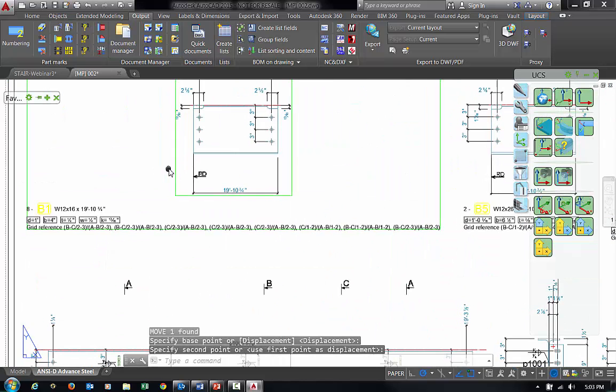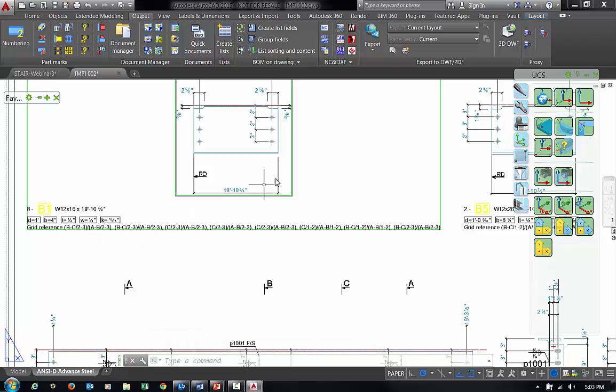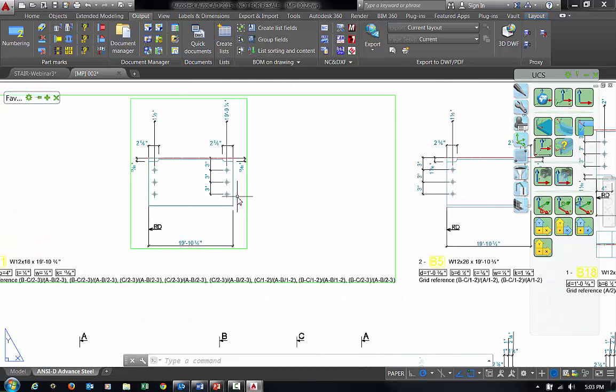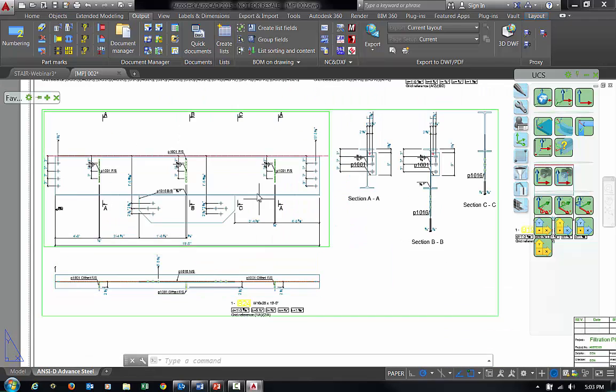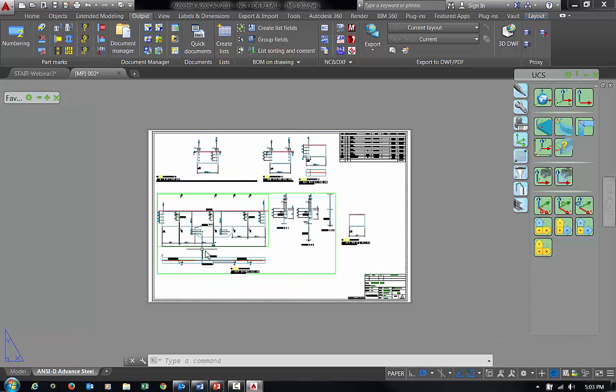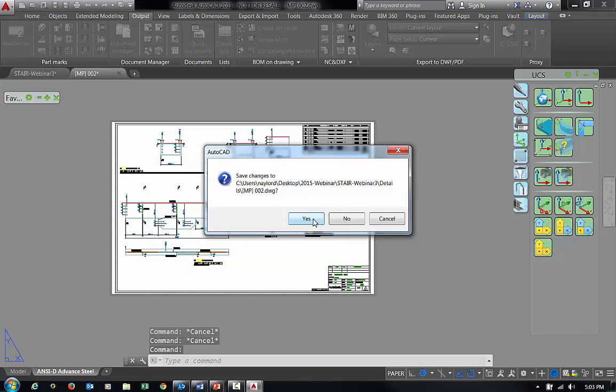Now it's come in, it's said I have 8 B1s, gave me all the grids that it came on. You can see that it dimensioned nice and clean, and you can see it shrunk the beams so that way we could fit more per sheet. And in this case, it knew we had to have sections, so it created the sections as well and detailed each one of these for us. So all that information got put on there. So once again, I could take this project and have all my fabrication members done in about 5 minutes.